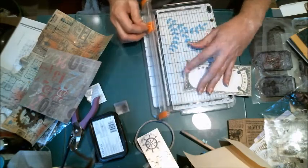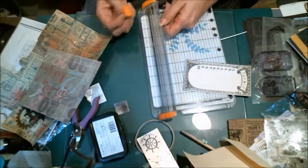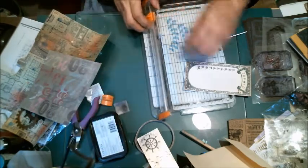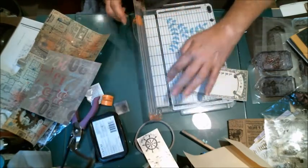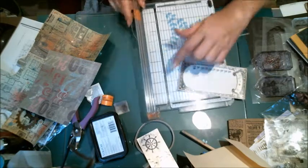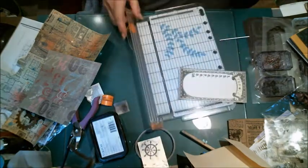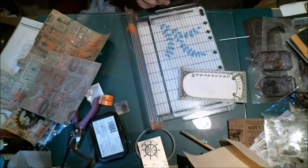Okay, well, this one is getting a little bit too dull for that. So let's put this on and try again. Now, if your channel, I don't know if you can see that or not, gets pieces of paper that are just kind of built up in there, a lot of times that will dull your blades.